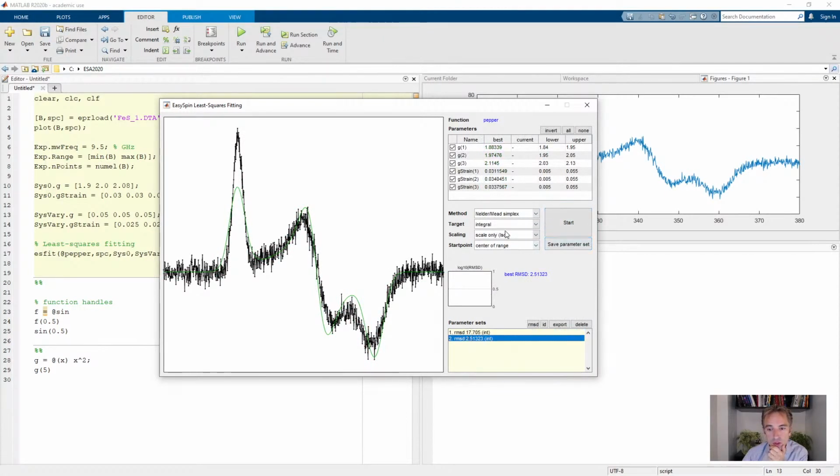And now what we could do, we could switch over to the Levenberg-Marquardt method, tell the algorithm now to then click here on this, select our parameter set we just saved, and then say the Levenberg-Marquardt should start at this selected parameter set. And click start again. And voila, you see we're there. We got the fit. And it will iterate for a little bit until it's really converged and then terminate by itself.